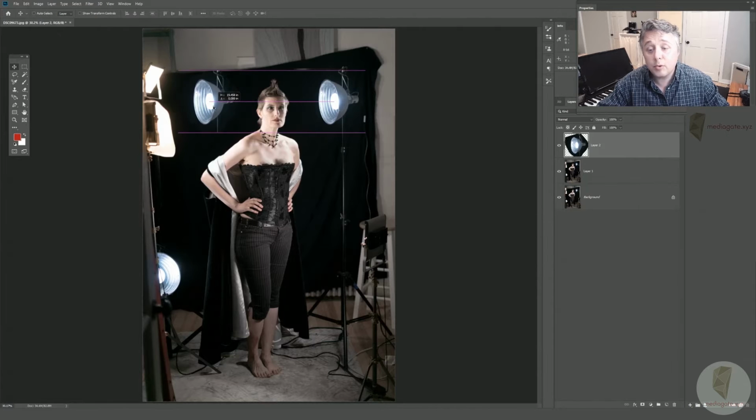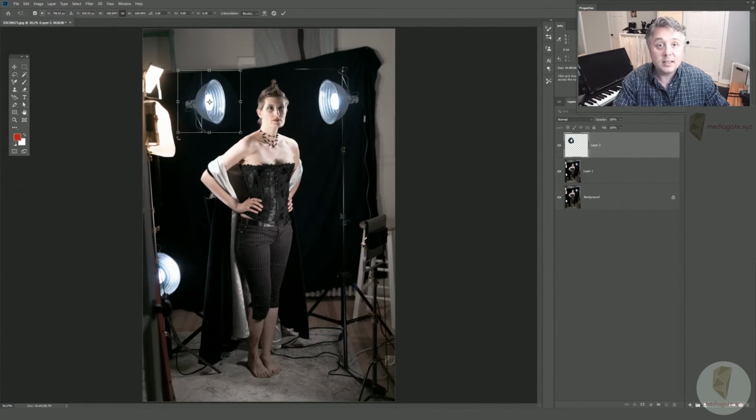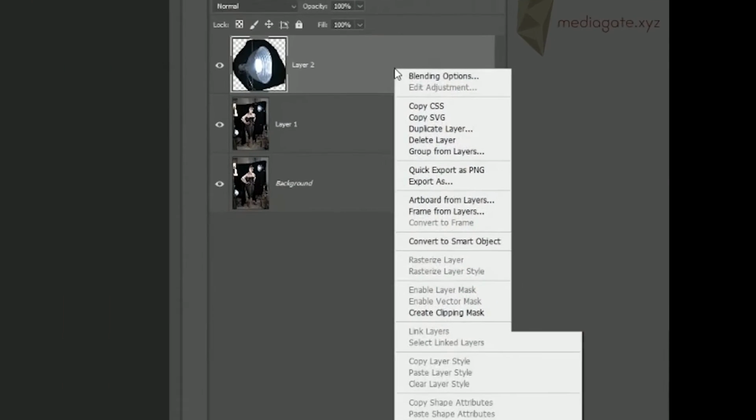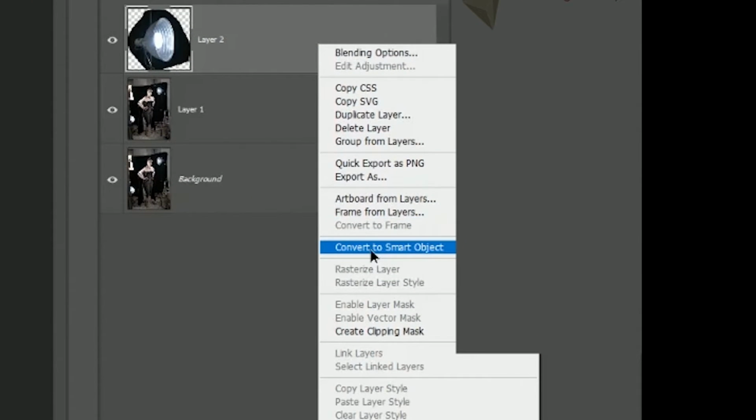And maybe some of you are asking, so what? I can just hit Control Z to go back if I change my mind, but you don't want to always have to deal with that. Also, if your document changes in other ways that you don't want it to change, then you're kind of stuck. So this is what we do. We make sure we have the layer selected with the thing that we don't want to destructively edit and play with. We right click on that layer and we convert it to a smart object.